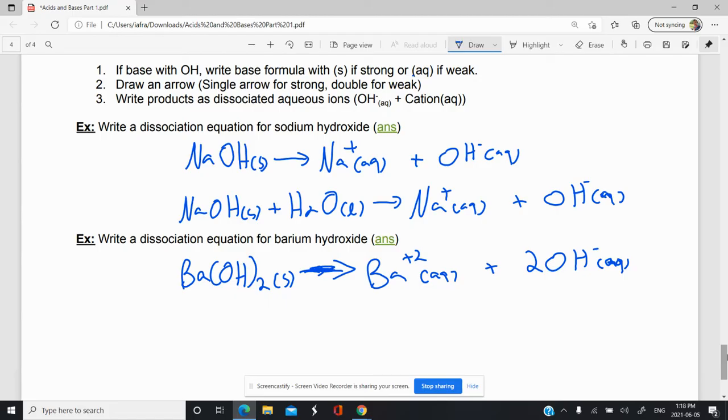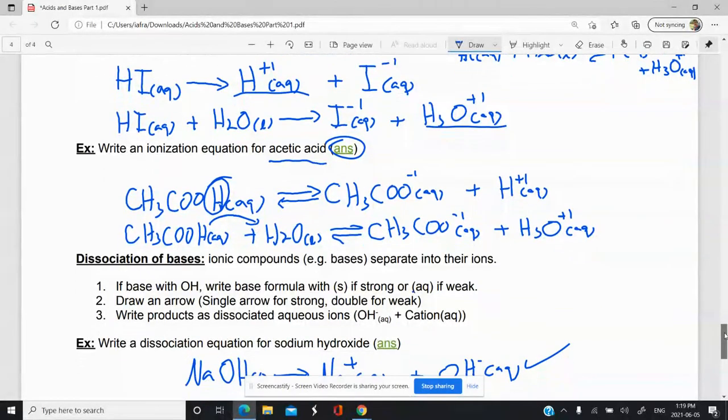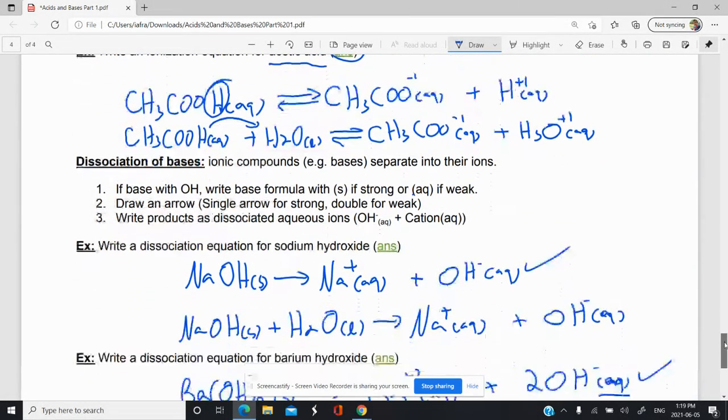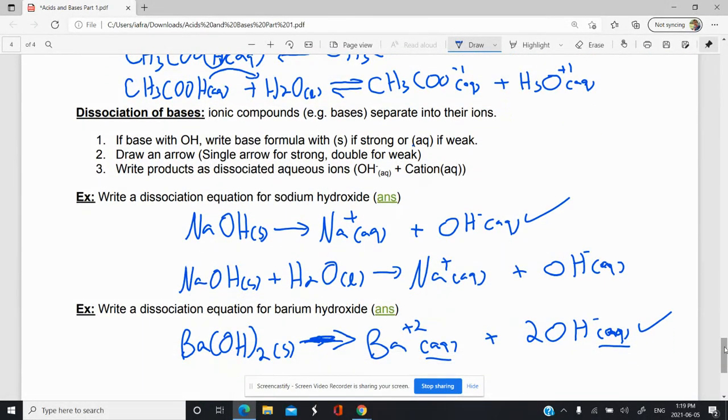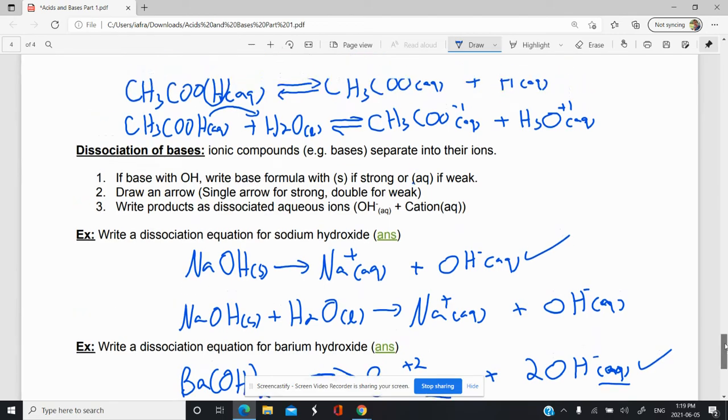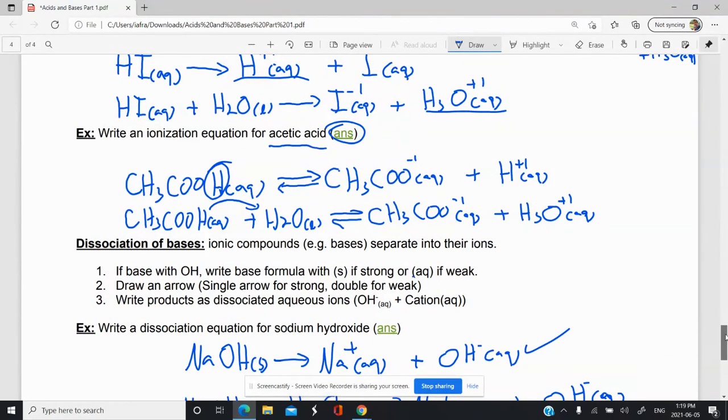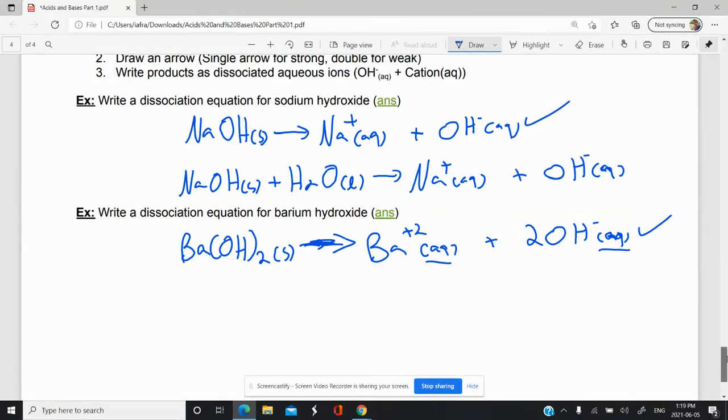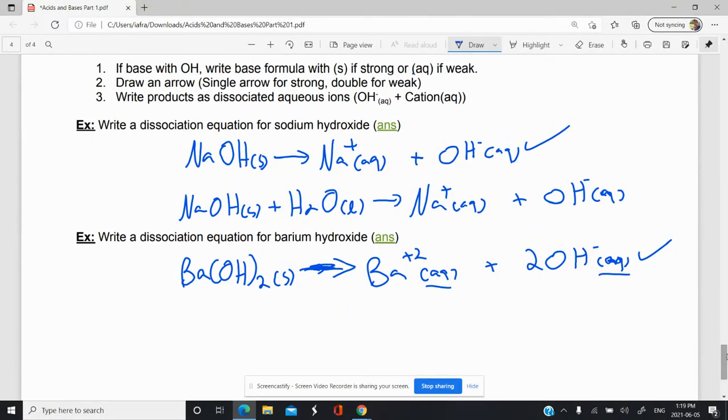Again, you could write them the longer way, but typically it's okay to write it this shorthand way. It works out just fine. It illustrates the same concept, especially because you have AQ there. And you'll notice that a lot of calculations you'll do in grade 12 end up using the shorthand method anyways, because oftentimes in our calculations we'll omit water when we're doing fancier calculations with weak acids, strong acids, weak bases, and strong bases. We focus really on the OH part rather than the H3O plus part instead.